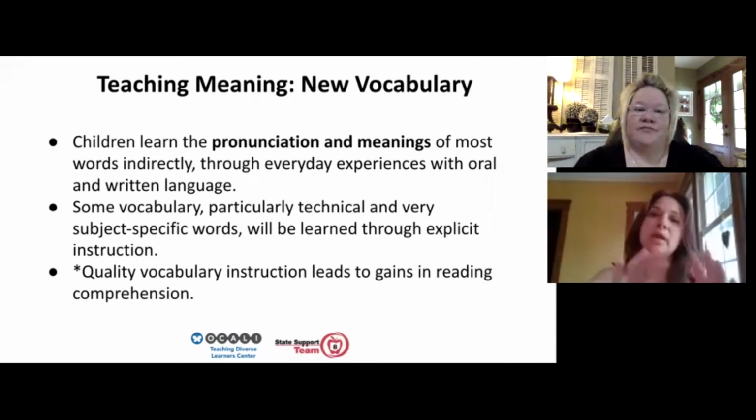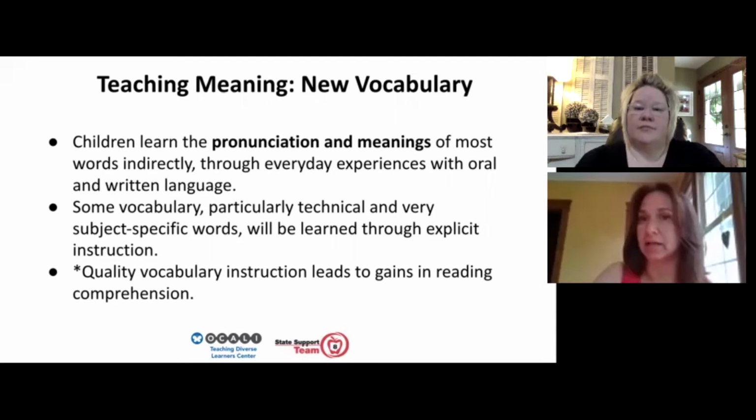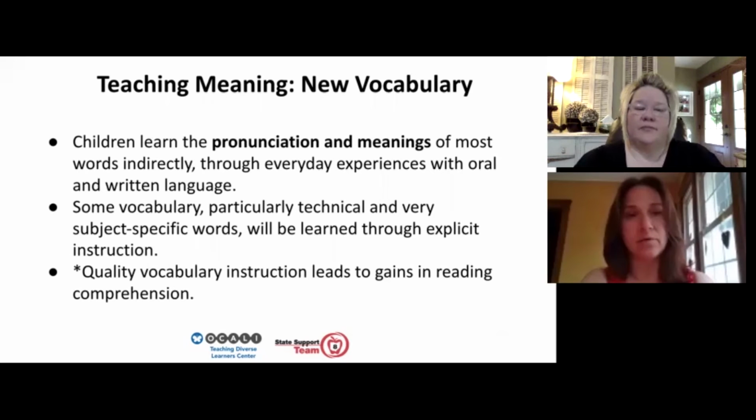You want to make sure that everyone has that meaning, but also think about pronunciation is the first step in explicit instruction. That's very critical, and we can't always take it for granted or assume that every student is coming in with a pronunciation understanding. They may have a different dialect. There are lots of situations that may affect how they're pronouncing words, but that's very important for spelling, encoding and decoding.